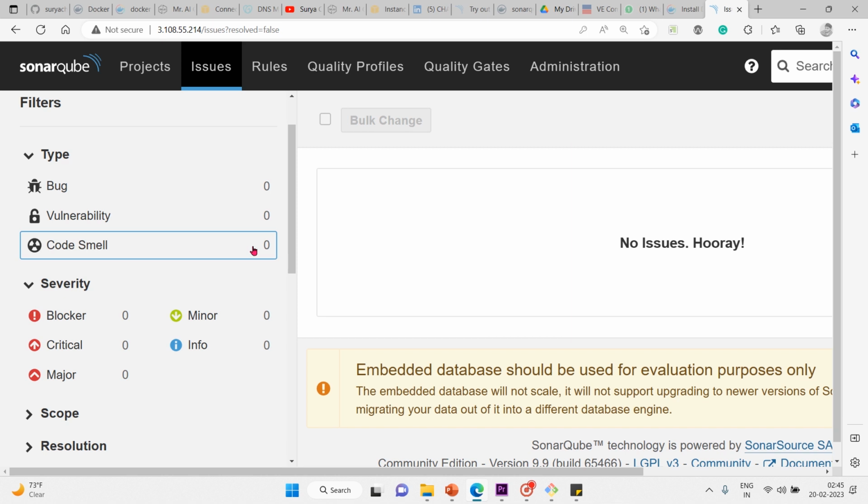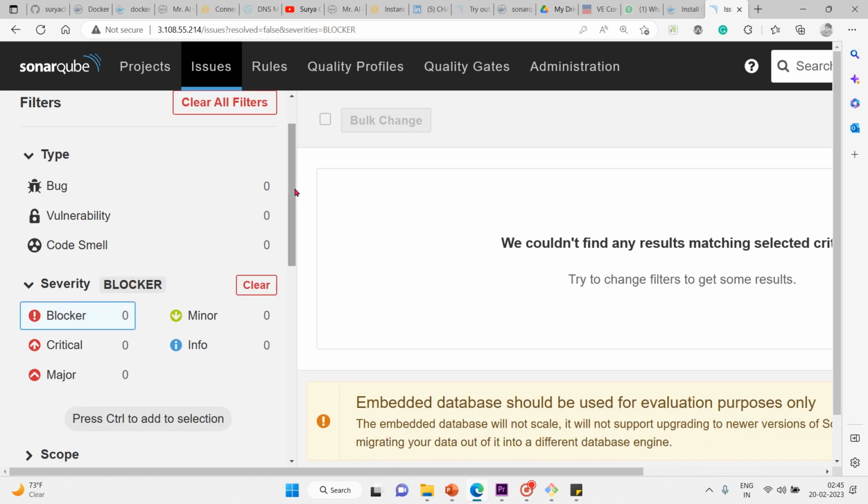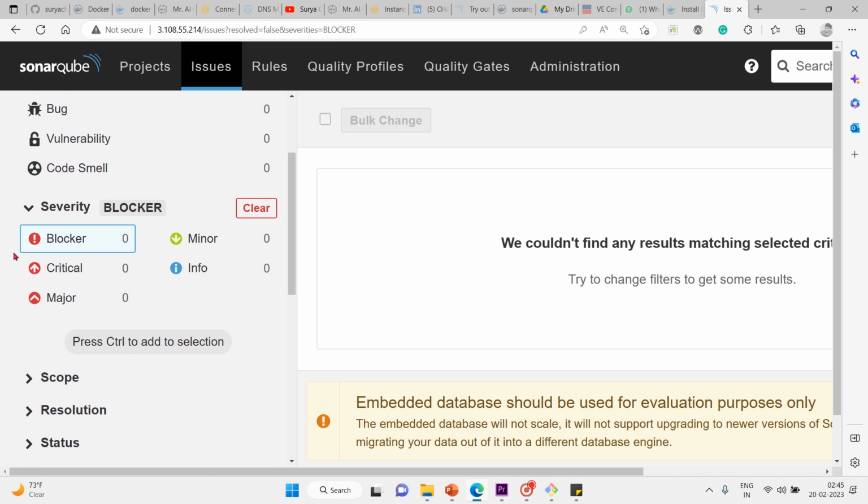Now each issue has one of five severities. What are they? The first one is blocker. Let me click on this. A blocker is a bug with a high probability to impact the behavior of the application in production, for example a memory leak or an unclosed JDBC connection.